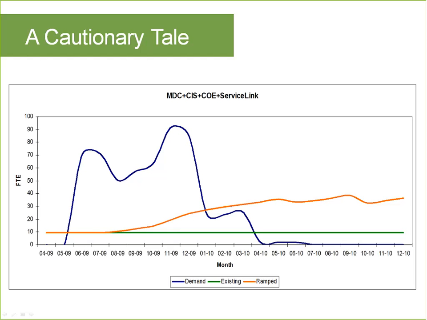What we discovered when I joined the project was that people were worried about that IT investment. They were worried that they were not going to be able to deliver on all of those components of business process change and IT change within the span of time allowed by the project. So we did some analysis using the various estimates for the various projects, and we showed that in order to meet the current scope as it was defined, our staffing curve would need to follow this blue line. We would need to ramp up rapidly to about 60 to 75 people, peak at about 90 people, and then gradually tail off, all in about an 11-month period from the time I got involved.